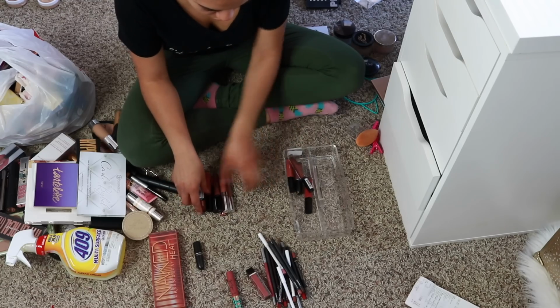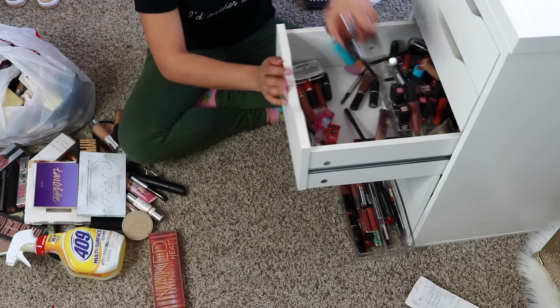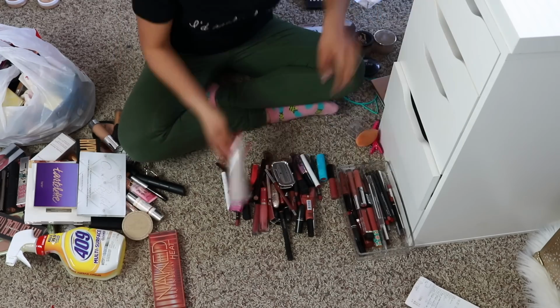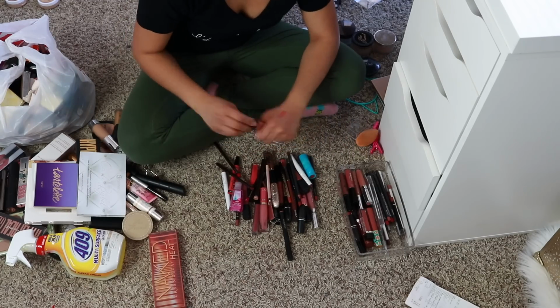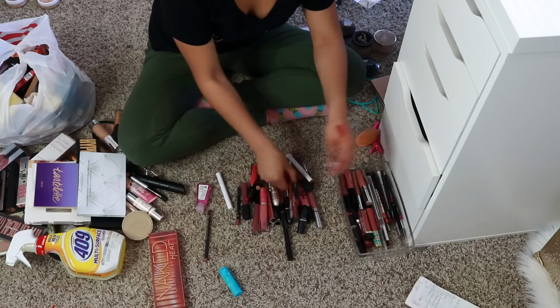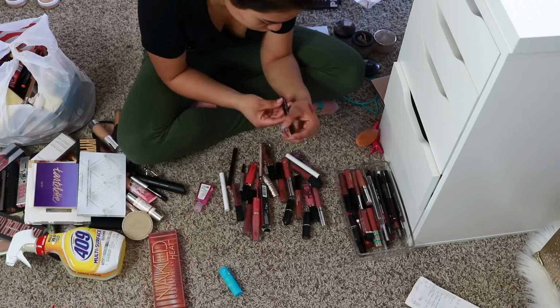I got rid of at least 30% of my lipstick products, and it helped because when it came down to doing my makeup, sometimes I couldn't find shades that I liked, and I would give up and use the same product over and over again, which is not a bad thing, but I do like using a variety of things. And what's the point of having all of this makeup if I wasn't going to get the most out of it?